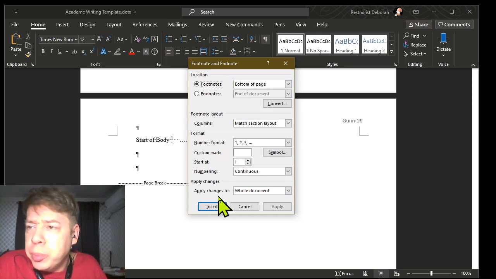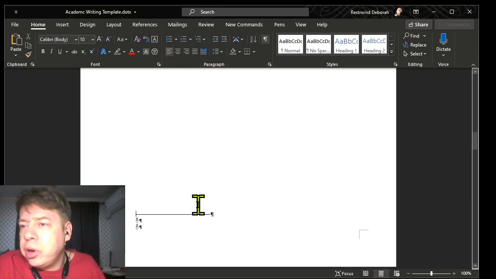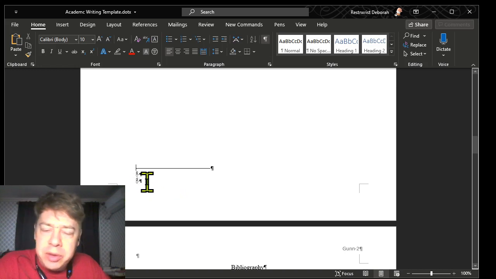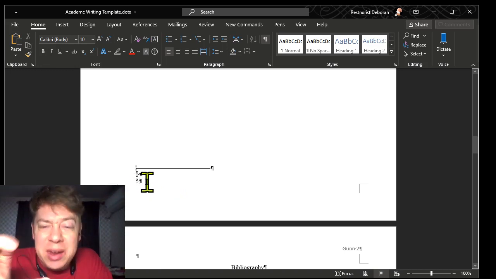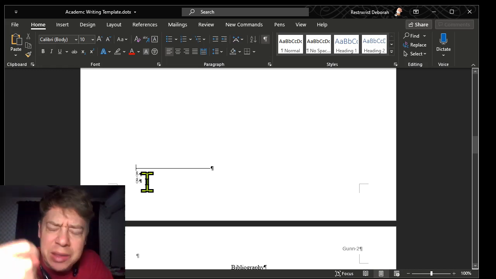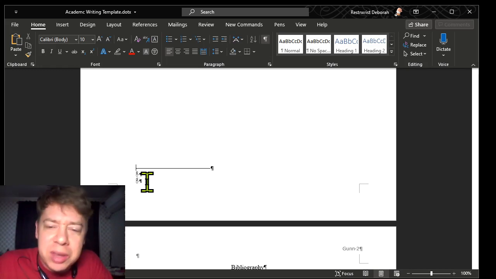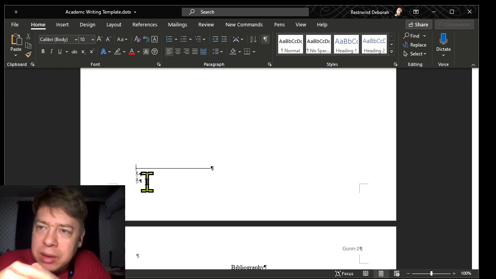And you can also format them as well. And then you just insert it. And once you've inserted it, it will automatically pop down to here. Now I've seen students who've typed that number in and then inserted it at the bottom, and I can imagine how much time they're actually wasting trying to do that. Here it already is doing it for you.